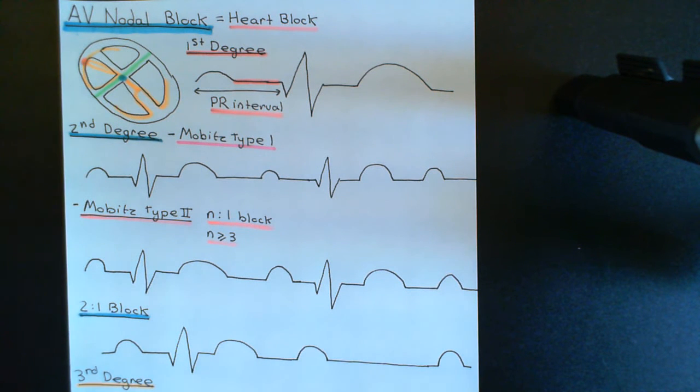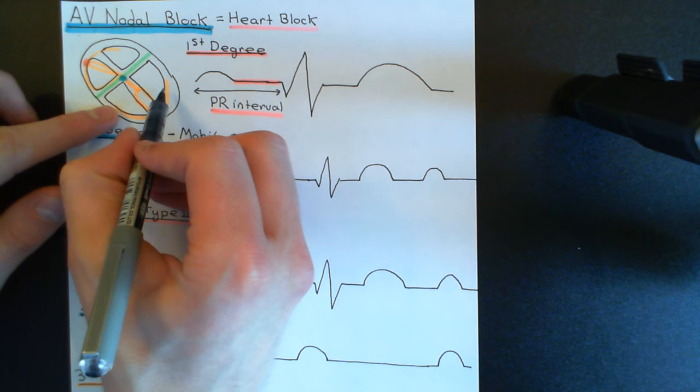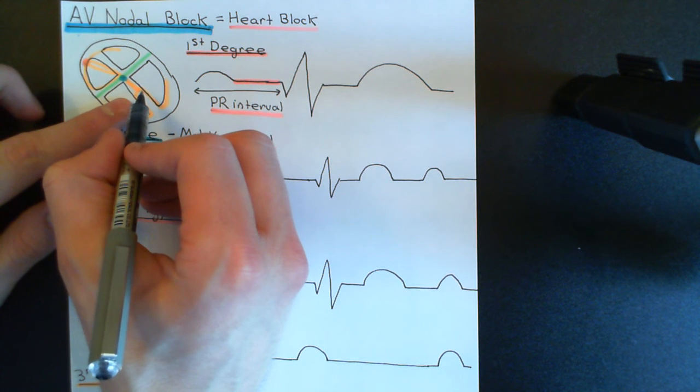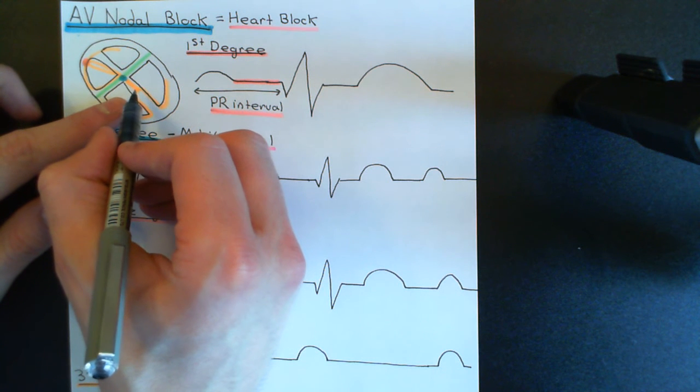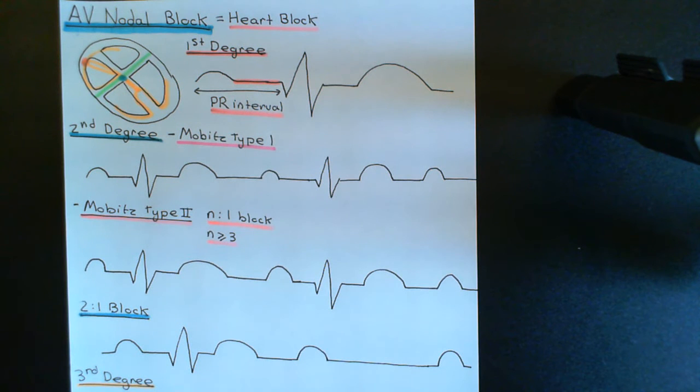Now, what's going to happen then? Do the ventricles just stop contracting altogether? Well, no, and remember why. The His-Purkinje system, the cells of the His-Purkinje conduction system in the ventricles, they do have the capacity to generate electrical signals in a pacemaker way. They can generate electrical signals in a rhythmic way. They do have HCN channels and are capable of actually generating electrical signals at a certain rate.